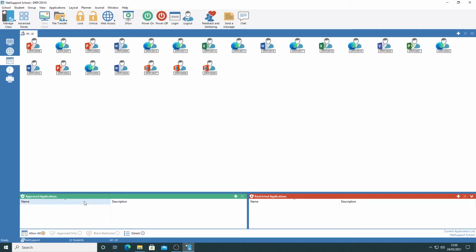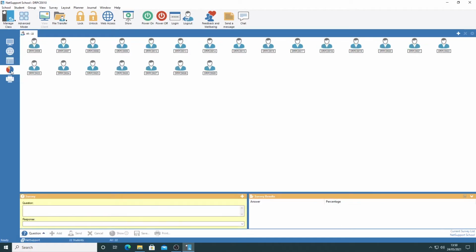And what's also nice is you can see the tools that people are using just by the icons that are next to each of the little avatars that we have here. So I can see this student's clearly on PowerPoint, this student's on Edge. If you hover over these things as well, it tells you what they're actually looking at and doing whilst you're on there as well. Got Word there. If you weren't clear on what the icon actually was, you can just hover and it tells you what they are. Underneath that, we have the opportunity to do some surveys, and we'll dig deeper into that later on.